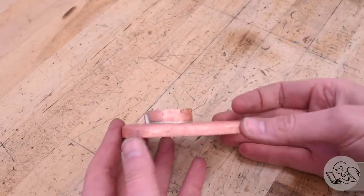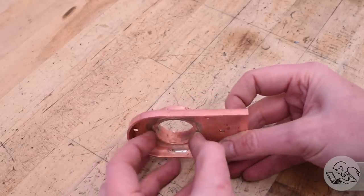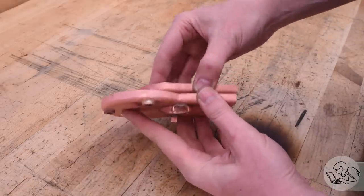The only thing that went wrong here is the ring got a scooch crooked, as you can see there. I thought I was really careful setting that up, but it did move a little bit during soldering. The good news is though, it did not affect the fit, so I don't have to make any changes there. The ring still fits nicely into the back head.